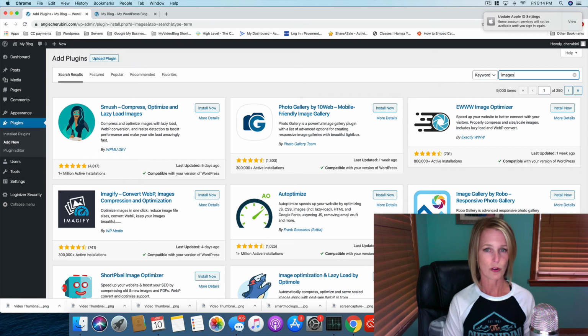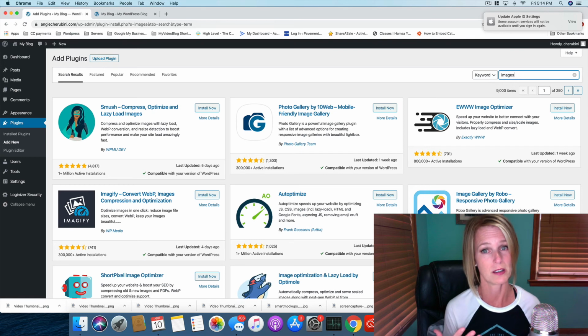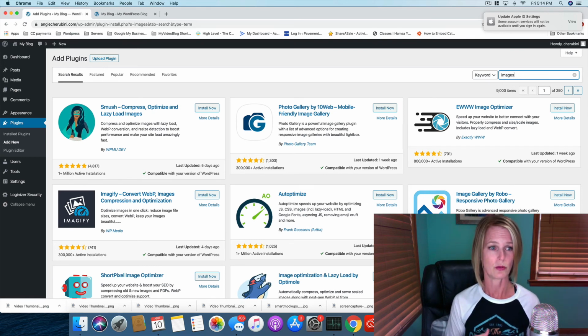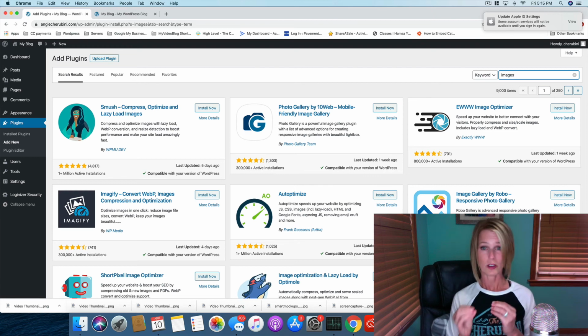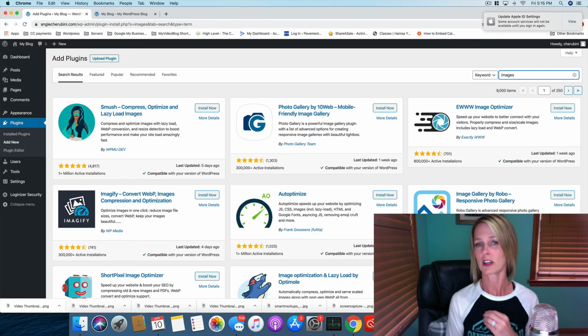Some things work great and are wonderful, some of the plugins. Others, they might not have a good rating. You may want to look to see where it's coming from, because these plugins are loaded up into WordPress from other countries into the repository. So you don't always know what the coding is like, whether there's any holes in it.